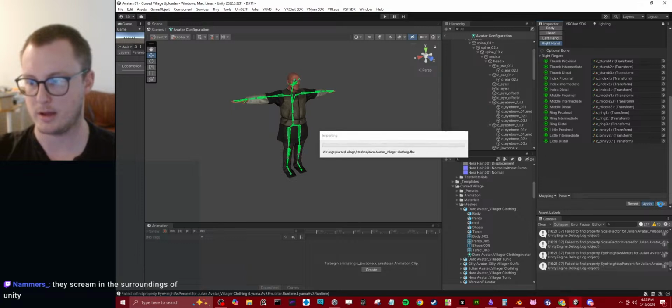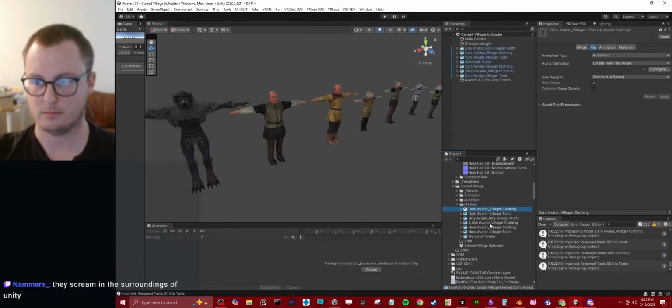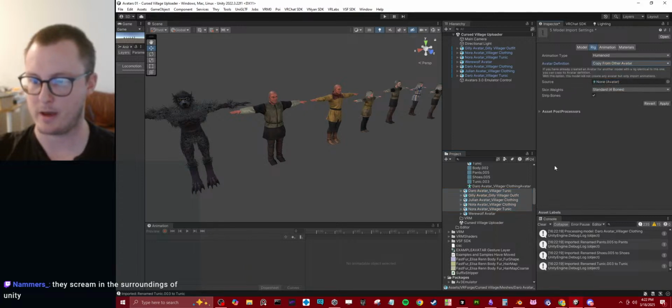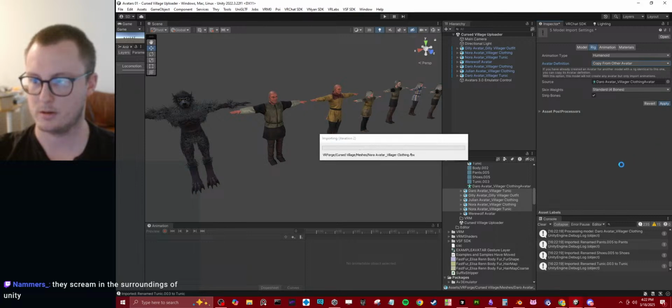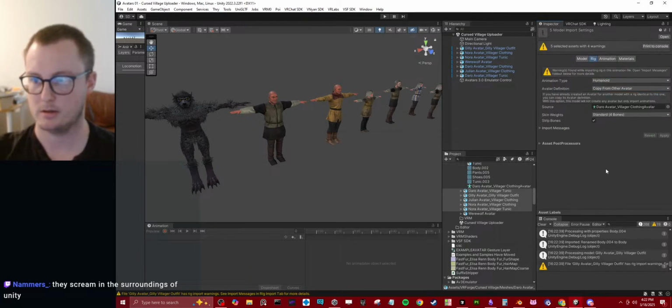Hit apply. Done. And then I should be able to take the rest of these, minus the werewolf, and we'll say copy from avatar, and we're going to take Daro. That way I only have to adjust one of them, and they're all going to inherit my values, hopefully.